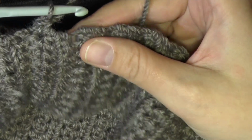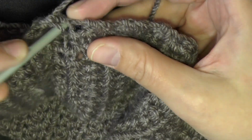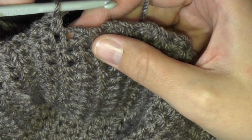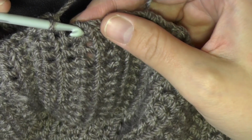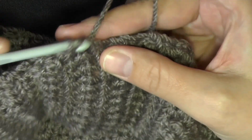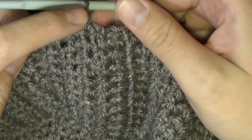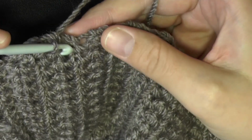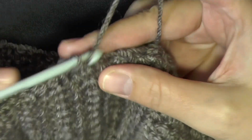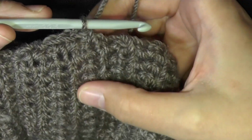You'll put a single crochet. I usually try to work in the stitch after this separator and put a single crochet there because it's a pretty thick spot. And then here it's kind of a thick spot right before the separator, and I'll put a single crochet there. So I'll always be putting my single crochets in the same place in each section. So again, in the next one, single crochet there, single crochet there. There's my next 2 single crochets in this next section.